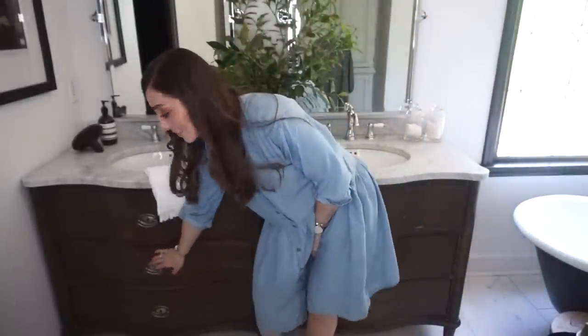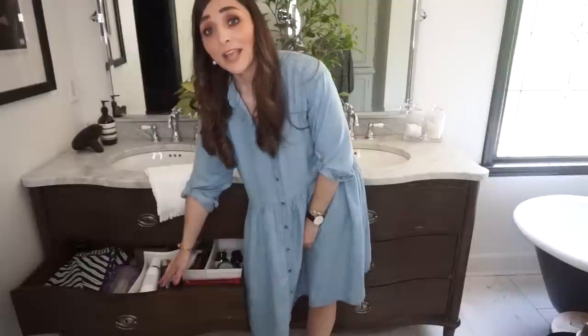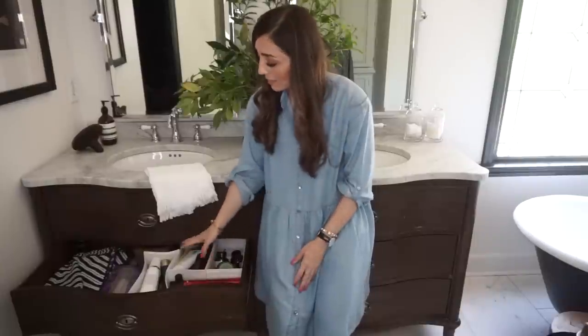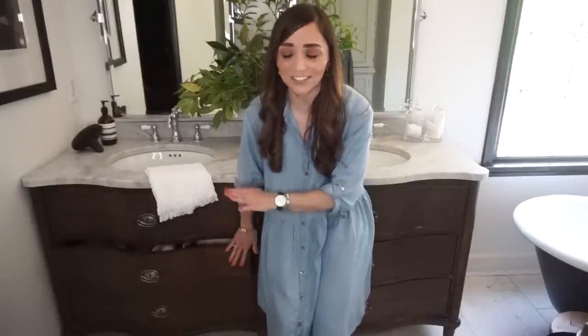So on his side of the vanity — I've tried repeatedly to organize things for him and I've given him these little organizers just to try to make it work. But in the end, my husband is just not an organized person like that. It's best for us that we have our own drawers because he just throws things in there, and that's fine because it's his and he can do whatever he wants with it. I just can't look at it. I just don't look at his side.